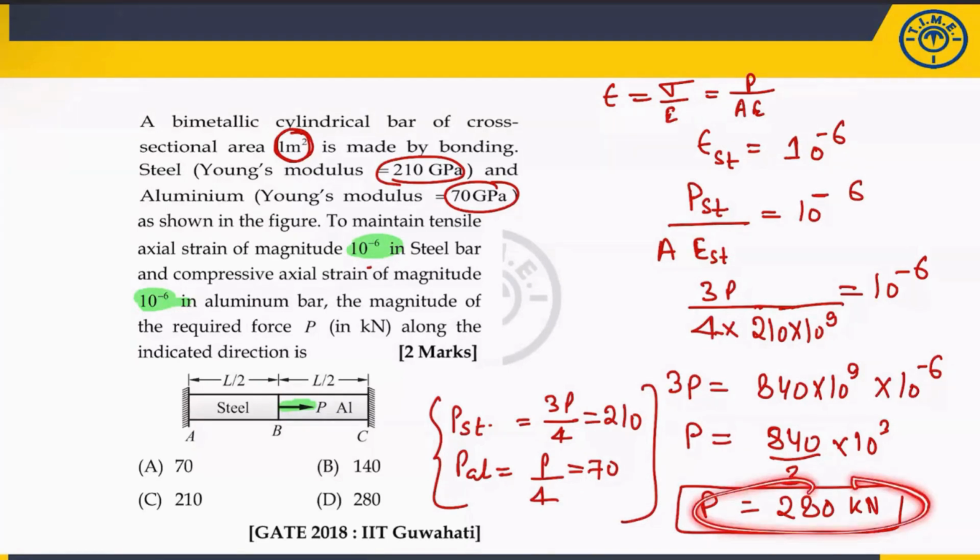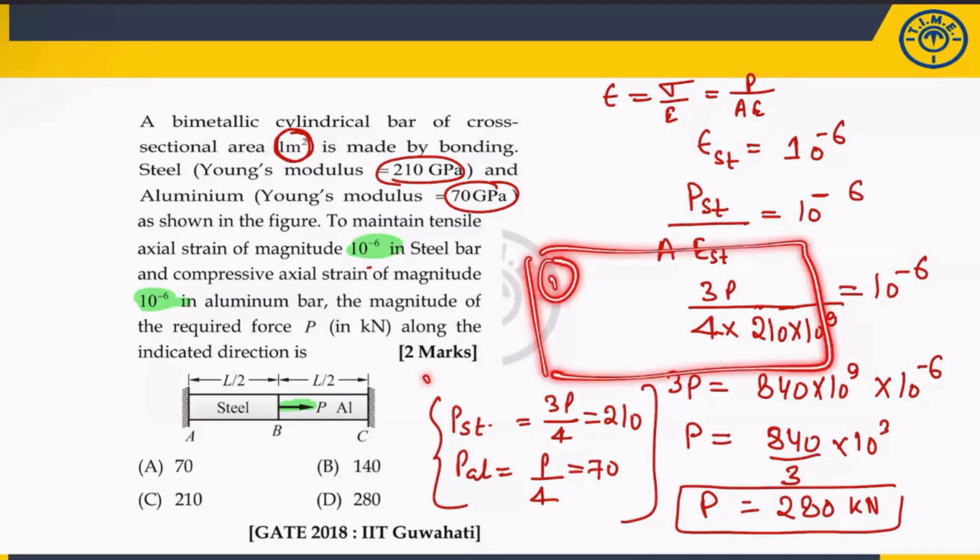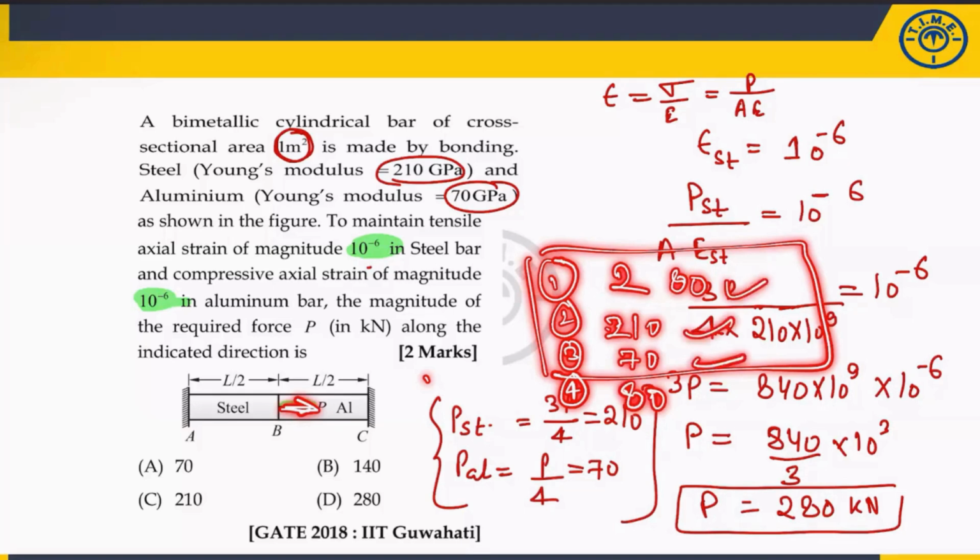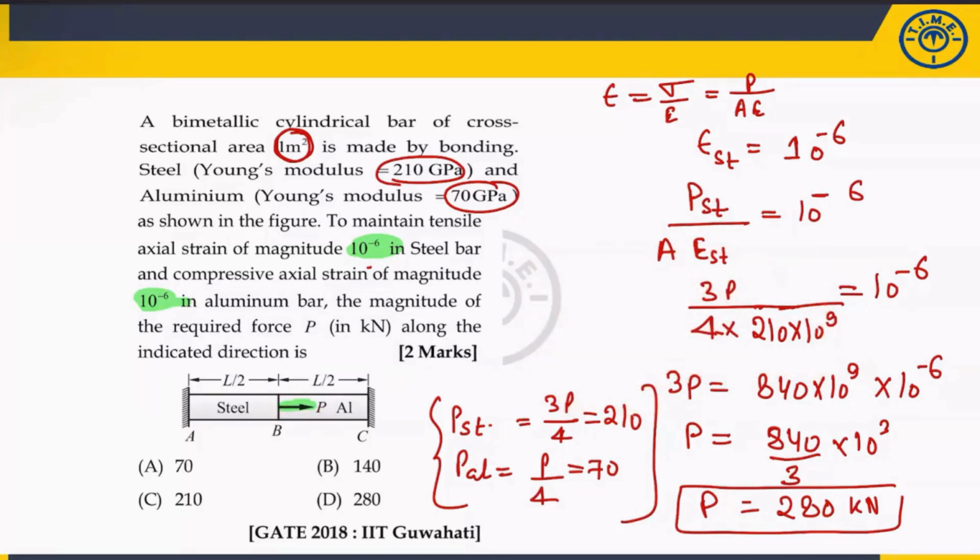That is very simple. So if I want to calculate P of steel and P of aluminum, I can do that. So the same question I can frame in this format. The load acting at this cross section will be 280. Second option I will give you, the load on steel is 210, the load on the aluminum is 70, and fourth I will make the load on the steel 80. So three options will be correct. That means an MCQ question can also be framed as an MSQ.